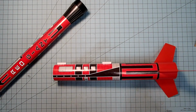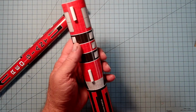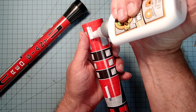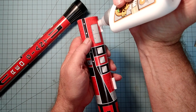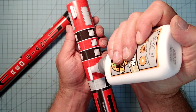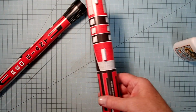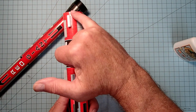Now we're at the stage of putting everything together. You can tell there my glue is not quite cured there, but it should be good enough that we can handle it. And now I'm going to use the white glue again to add some fillets for extra strength. And here it's best to use white glue instead of yellow glue so that you don't have it looking yellow. This glue, when it dries, is almost transparent.